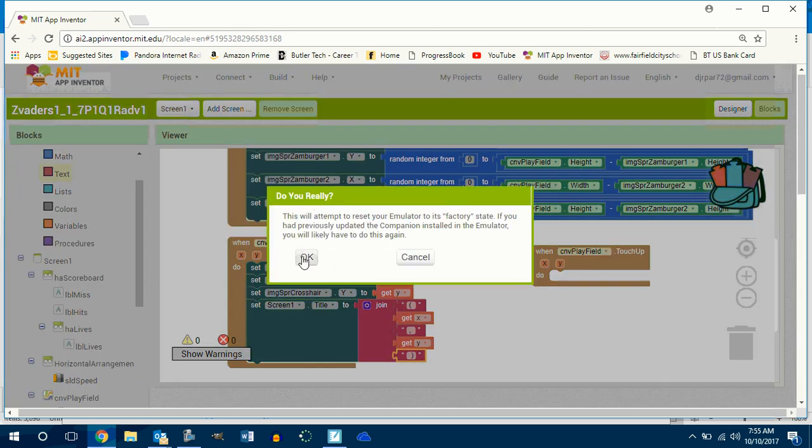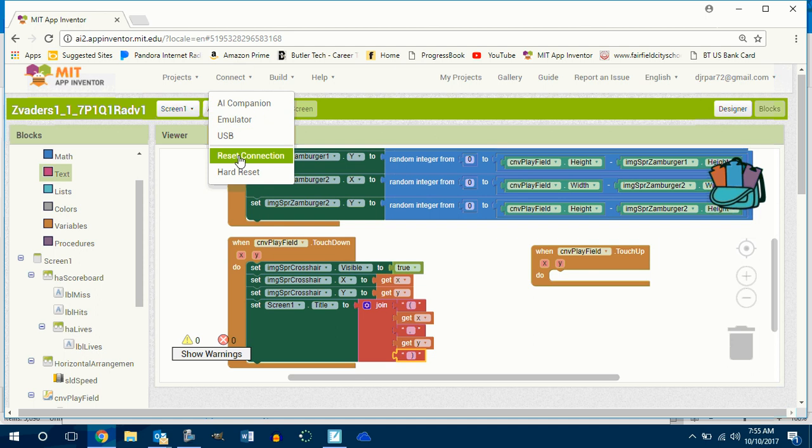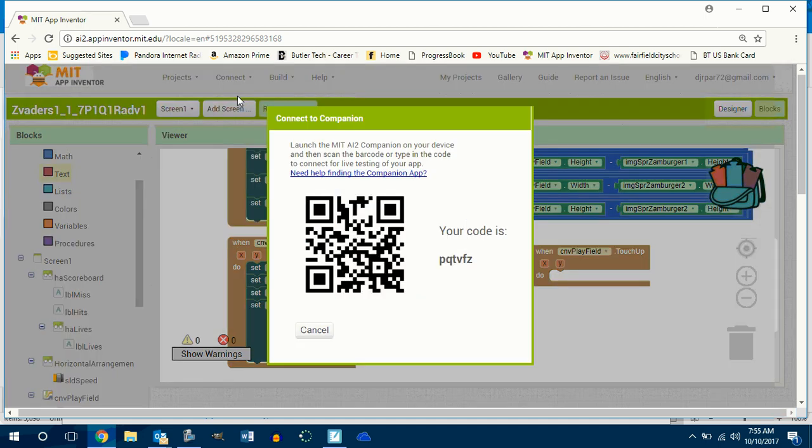Hard reset. Oh yeah, nice. Okay, so I have my crosshairs showing up.